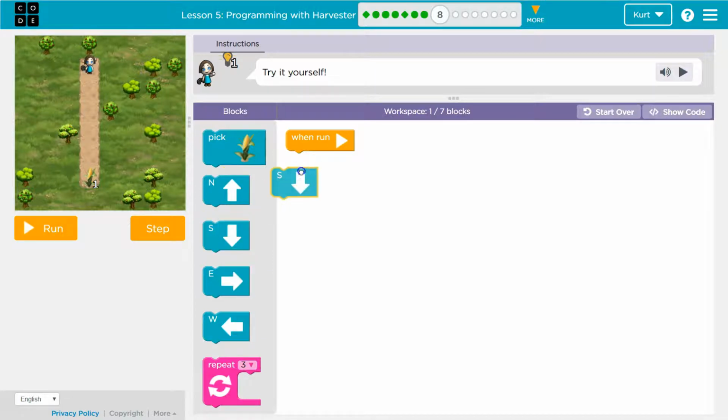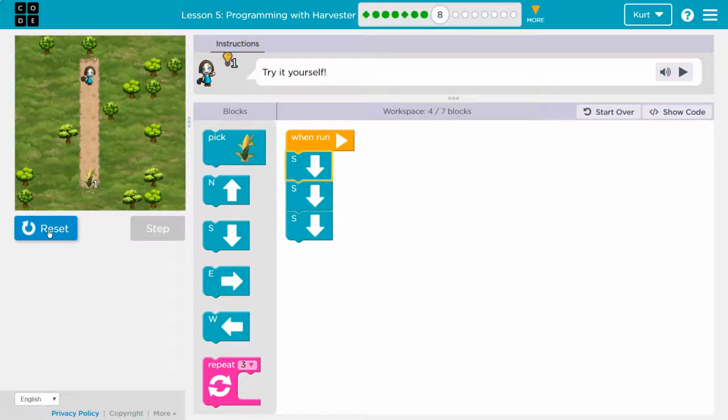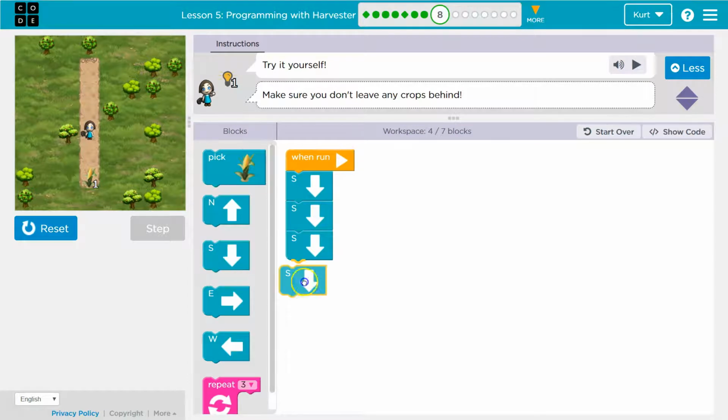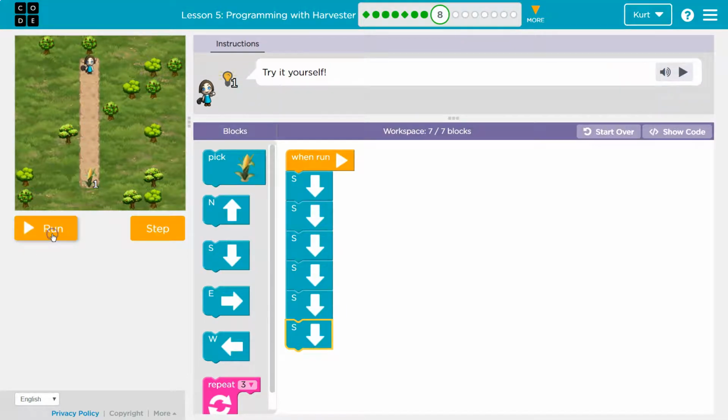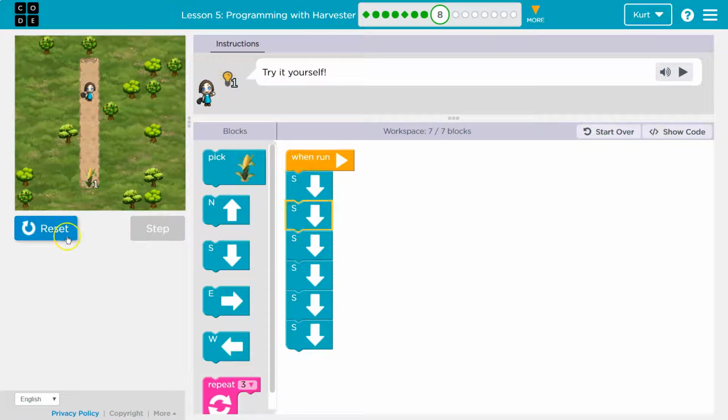And quapow. I have a block for that. I'm not sure how far away it is, honestly, so I'm just going to throw down 3 of these and hit run. Oh, that almost got us there. Let's see. Let me do 3 more and hit run. Oh, I think we hit the wall.